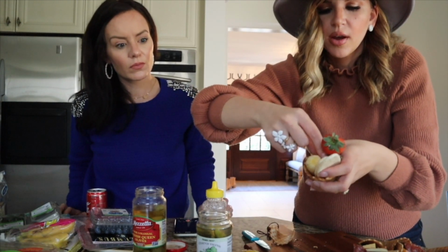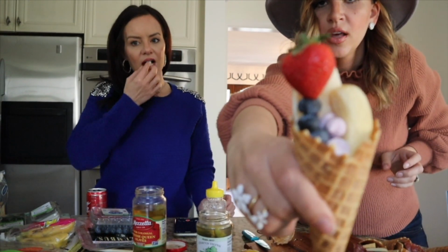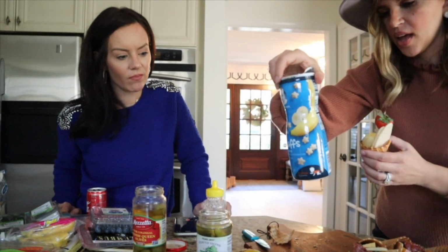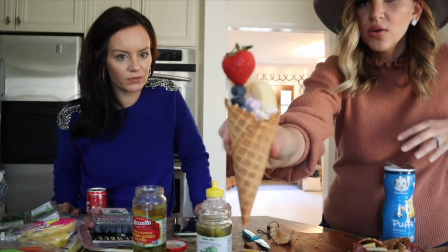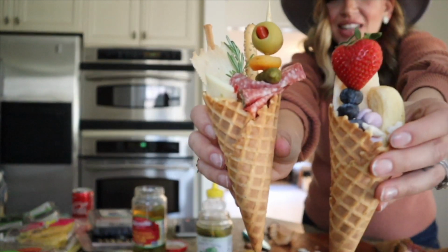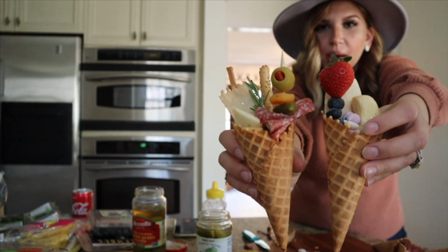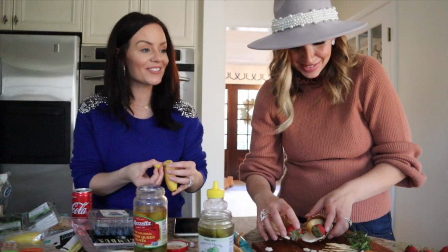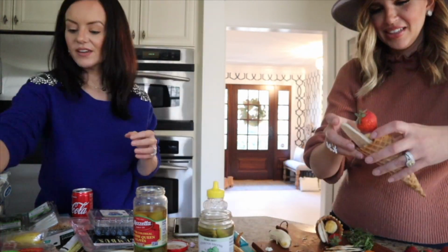Adrienne walked me through start to finish on how to create these little cone charcuterie boards for my kids. So when I actually brought them home from her house, my kids were so shocked. Lila looks at me and goes, so what is this? Because she knows I'm not typically this creative, but look how beautiful this is. The adult version and the kid version. That way your kids, your spouse, your brother-in-law can walk in the kitchen, grab a treat, and walk away. Actually, better yet, put it on your dining room table so that they're not even walking near the oven.